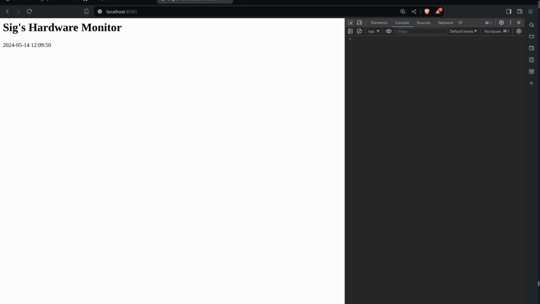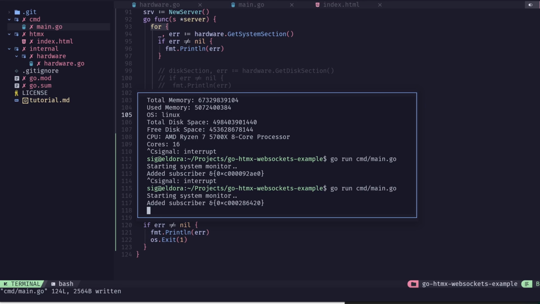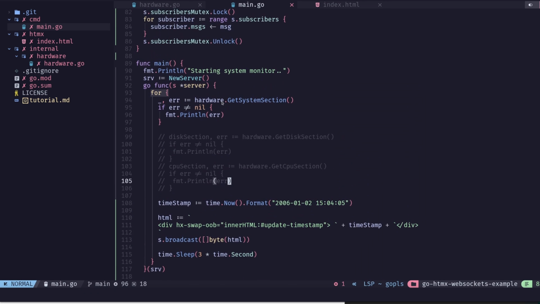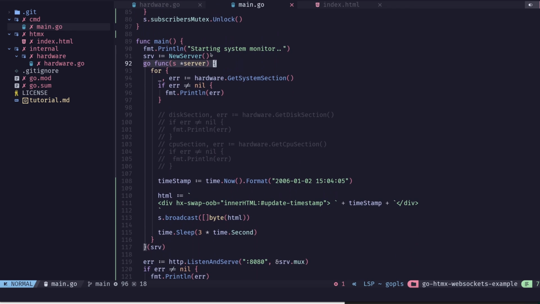Let's just walk through this again, because I realize we've done a lot in a short period of time. What's actually happening is we have the WebSocket that we are connecting to from our front-end application. That makes us add the WebSocket as a subscriber. If we go back here, you can see add subscriber. And our server is now running with the subscribers in place. This Go routine now runs every 3 seconds.